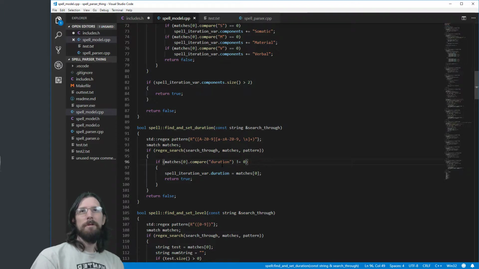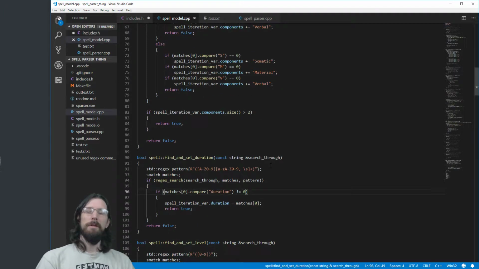Now this is kind of weird. This probably needs a few corrections, and I've been iteratively making this a little better. But as of right now, it runs good enough to at least get everything accurately, even if some stuff seems odd. Now here's one of the odd things that could be corrected to make it a little better, because as you can see, it has to start with a capital A through Z, or a number.